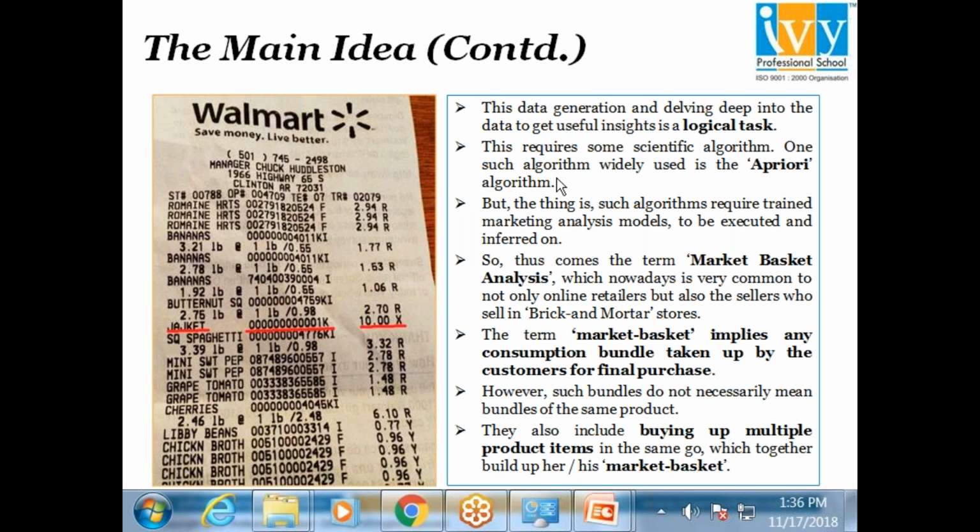So if I go by the economic logic, the logic of business or any economics, a market basket is a combination of products or items that I purchase quite frequently. That is a market basket. Why do I purchase that very frequently compared to other products or other baskets? Because I personally prefer that particular combination of items over other combinations. In economics terms, we call it revealed preference: one item basket is revealed preferred to another item basket. That particular logic comes in as a psychological factor to every buyer whenever he or she goes shopping.